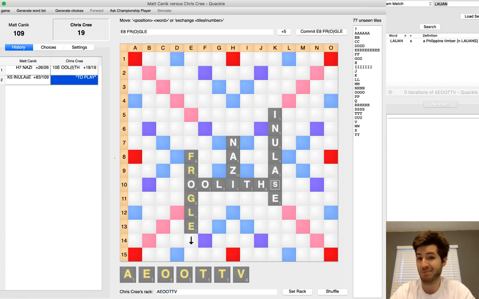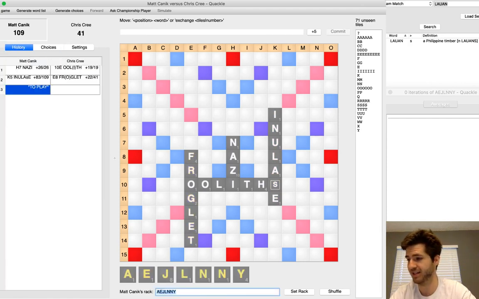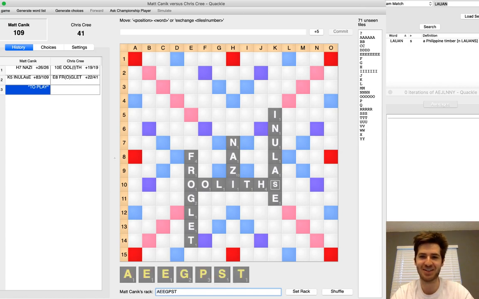Chris probably has 6 consonants and that E, so he drops Froglet here for 22. I actually held the play, if I remember correctly. I just wasn't totally convinced Froglet was a word. And I was really nervous because I've drawn into this, and I want to say last video I missed the bingo in this rack. I had it with one of the E's as a blank, but I must have missed the bingo because I didn't see the spot for it.